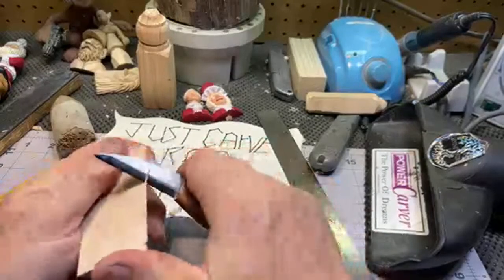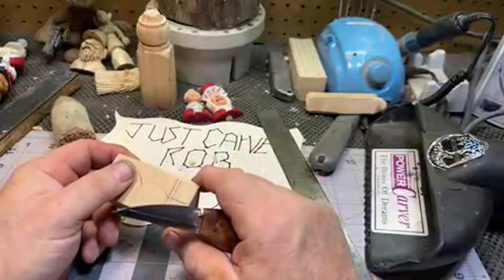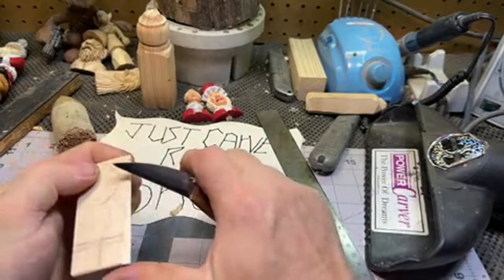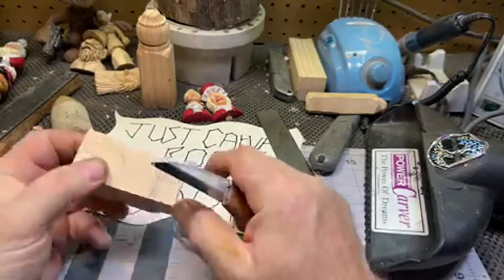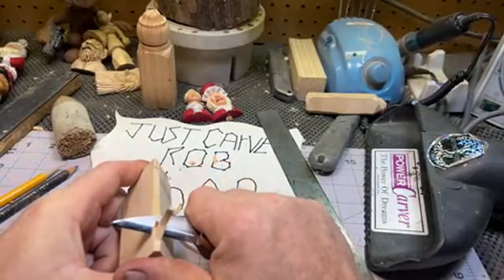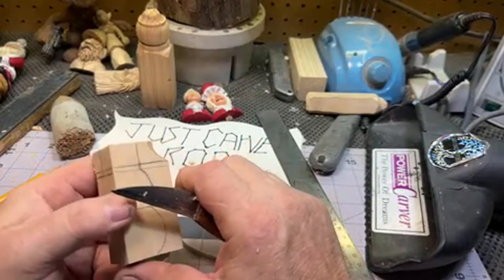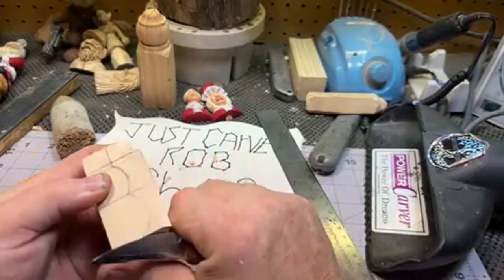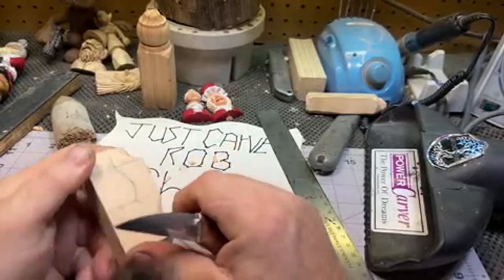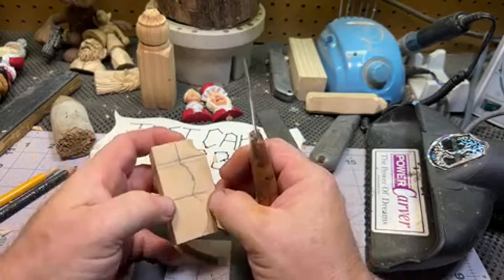Oh, man, that is rough on the patty wax. The little pointy edges, holy cow. Ooh, that wood is splitting the wrong way, boys. Splitting the wrong way. Yeah, that's got us down to our balls. It's got our balls down to size, I guess.